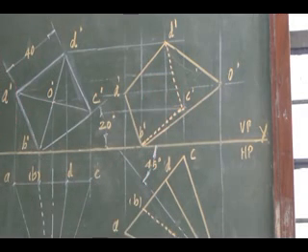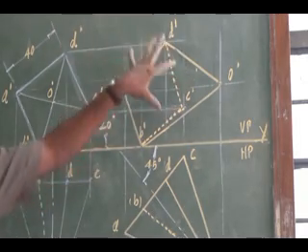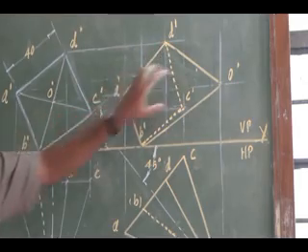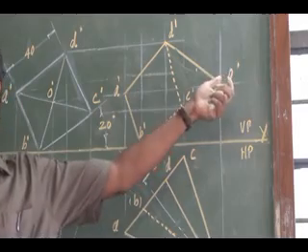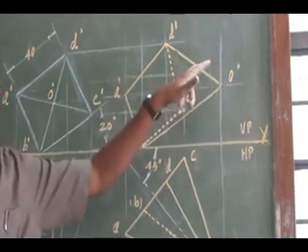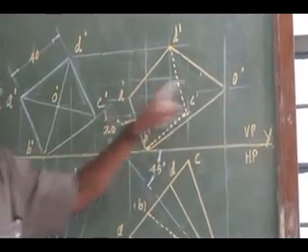Now this is a partially visible base. So there is no fully visible base. It is a partially visible base. I have two more side edges. Already I have B2O side slant edge drawn. It is visible. It is on the boundary. DO is a slant edge. It is on the boundary. It is visible.